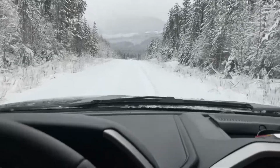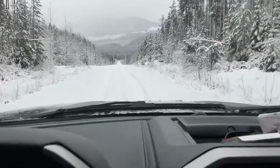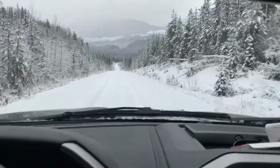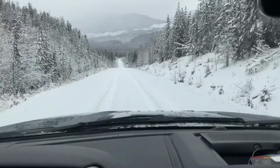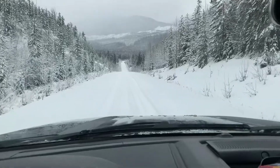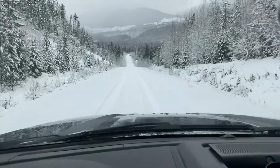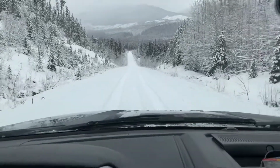There's no cell phone service, and you're a long ways from town. You're not going to get much traffic out here other than maybe snowmobilers. And yeah, you gotta spend the night. It gets cold. It'll be a bad situation. So I'm very conscious of how far I'm going into this, because if I get out of these ruts and off of the side of the road where the road crowns off, it could be crappy. I'm not backing up this hill. It doesn't back up very well, being so heavy in the front and light in the rear. It just wants to go off to the side of the road.